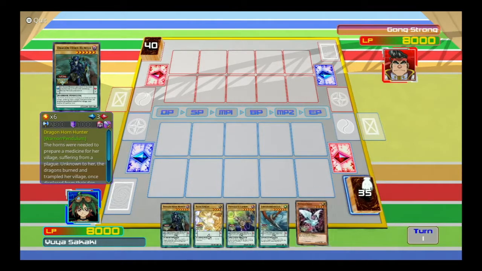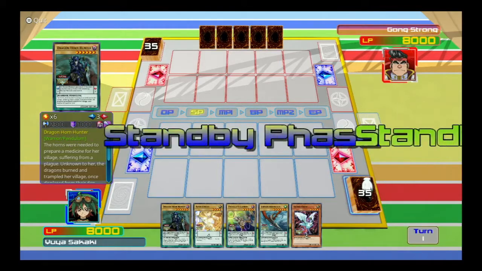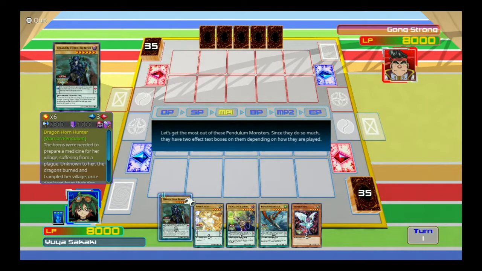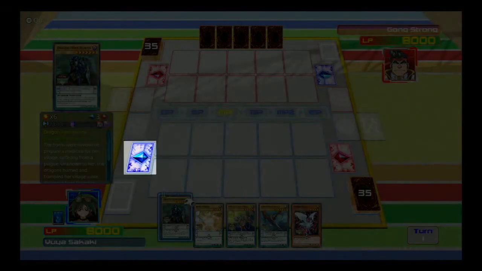So, okay, so these cards... Oh my gosh. Duel. Am I going first? Whoa, you have 4 pendulum. Yeah, no kidding. Let's get the most out of these. Since they do so much, they have 2 effect boxes. These cards are played in the pendulum zones.